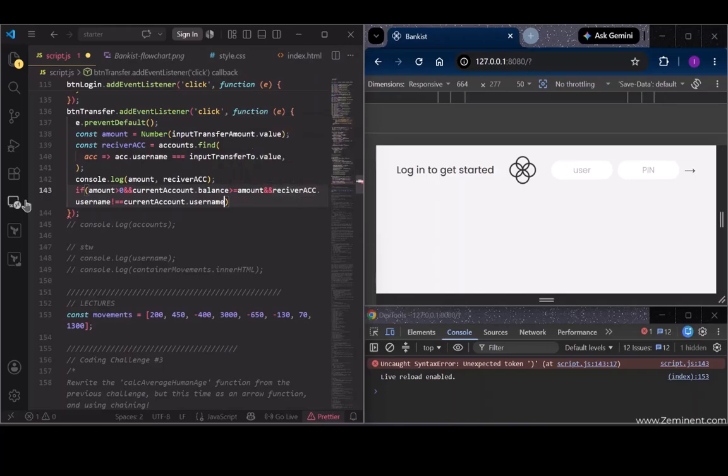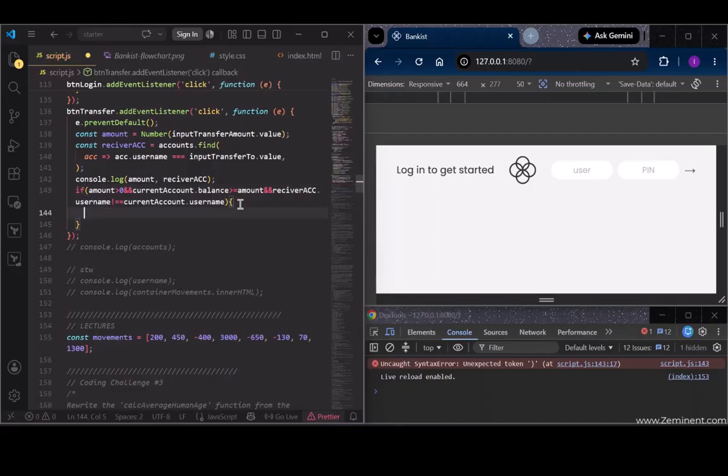Okay, so for that we are setting this constraint, and now we want to check if the receiver's account exists or not. So if it doesn't exist, it makes no sense to send the transfer money, right? So let me add it here after this amount.